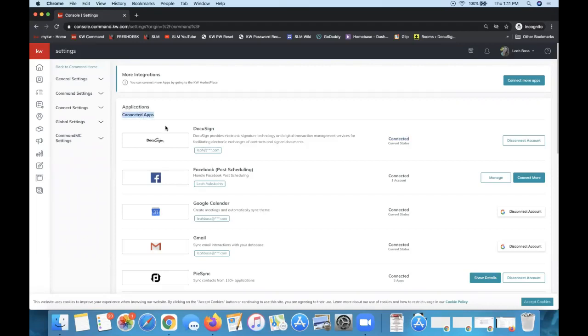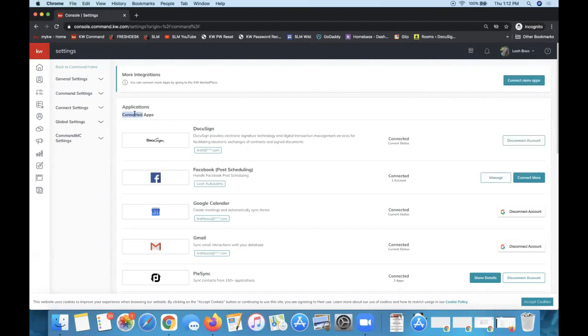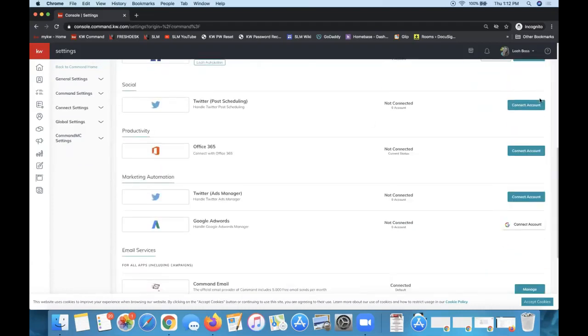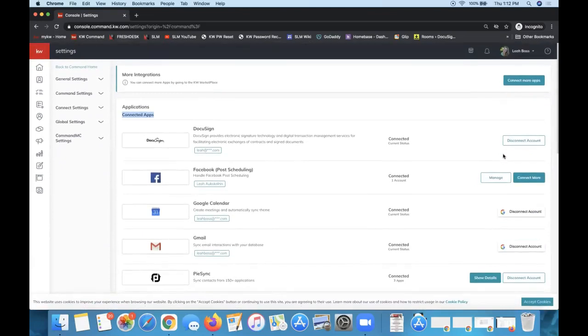Now, just to explain this section a little bit before we talk about making sure Docusign is linked, I got here by clicking my name on the top right of Command and just clicking Settings. It will take you over to all of the apps that you currently have connected to Command. And if you scroll down, you'll start to see apps that you could connect further. I like to think of this section as a smartphone, like an iPhone or an Android. When you get your iPhone or Android right out of the box, it has a lot of really great features built in. However, you can go to the Google Play Store or the App Store to download even more apps to increase the functionality of your phone.